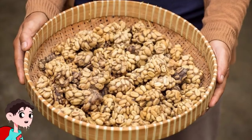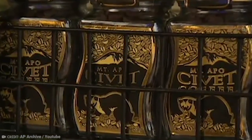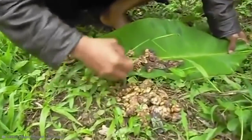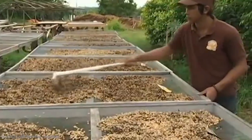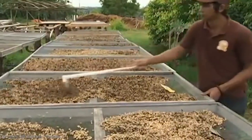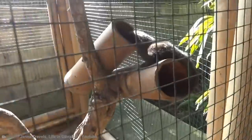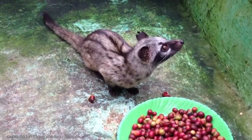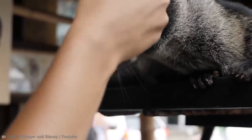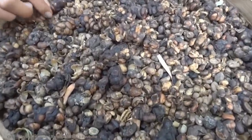Number 7: Kopi Luwak Coffee. Fancy a cup of hot coffee? You should check the origins first. If you've opened a fresh bag of Kopi Luwak Coffee, you might be eating cat poo. Kopi Luwak is coffee consisting of partially digested coffee cherries. By the time they end up in your beverage, they may have been eaten and defecated by the Asian palm civet, also known as the toddy cat and musang, a cat-like creature from South and Southeast Asia. As the cherries pass through the animal's intestines, they are fermented. Once defecated, they are collected and sold.